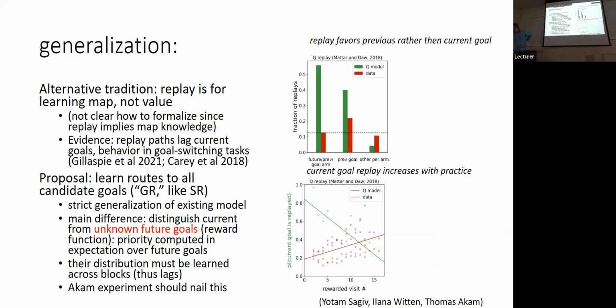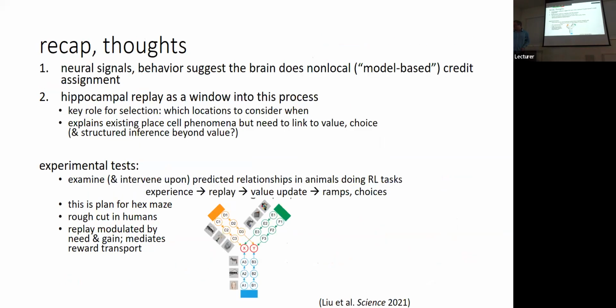Okay, so I think I'm done. What I told you in the beginning was one long line of studies that we've worked on for a long time that shows that both behavior and things that we record in the brain really show us that the brain is pushing credit assignment, pushing reward around the world in a non-local way that reflects a sort of model or map of the world, carries information about rewards along paths you don't want to be able to take.